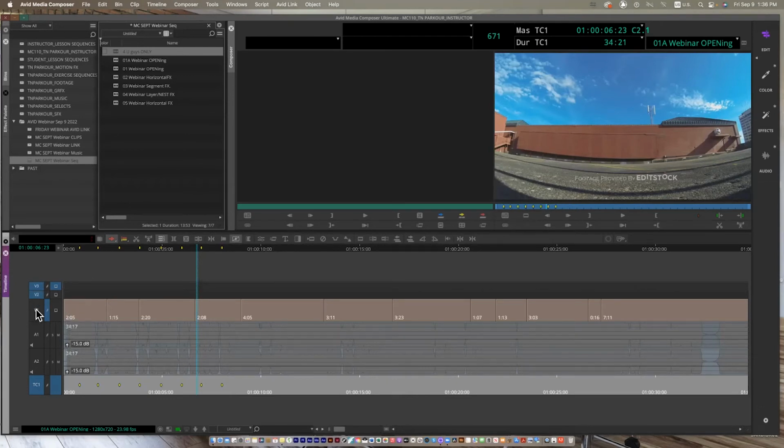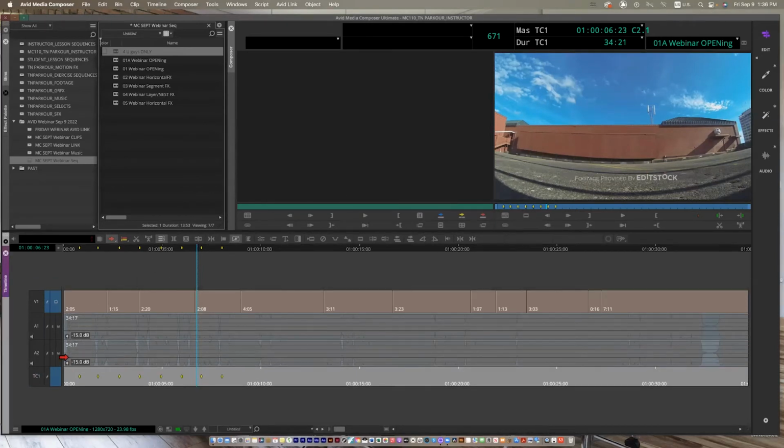Definitely, I don't need to have video 2 and 3. So if I have 2 and 3 selected, hit delete, the computer is going to ask me, do I want to delete that? Yes. The track color to me is not pretty. It's not that nice as it should be.